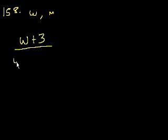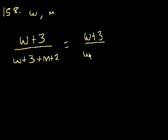Problem 158. A committee is composed of w women and m men. If 3 women and 2 men are added to the committee, and if 1 person is selected at random from the enlarged committee, then the probability that a woman is selected can be represented by the fraction of the population that are women. There's w plus 3 women, and the total population is w plus 3 women plus m plus 2 men. So this equals (w+3)/(w+m+5). That's choice E.